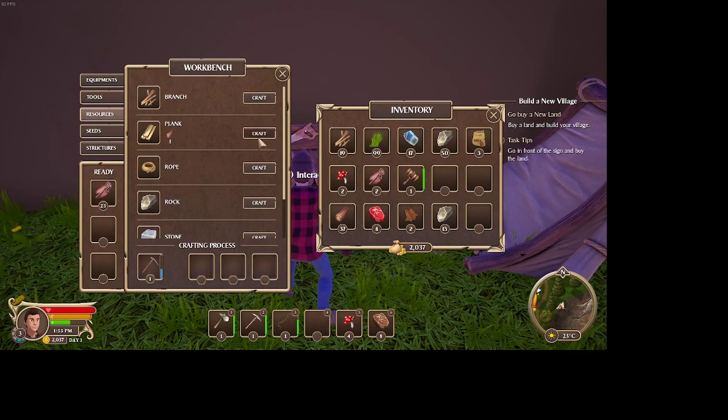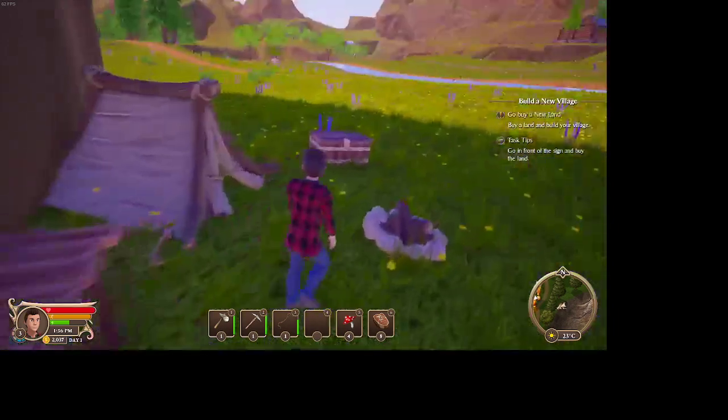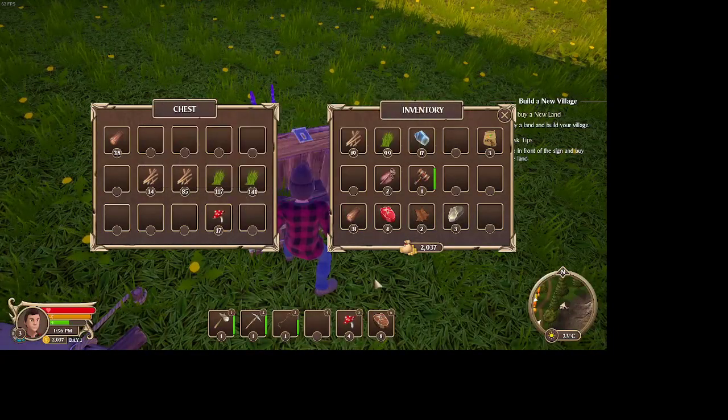Resources, we'll make that many planks. Water well, and resources, we're going to make more stone. Make as many as we can. 12 stones. Alright, so let's see what we got here. We have more mushrooms in here.